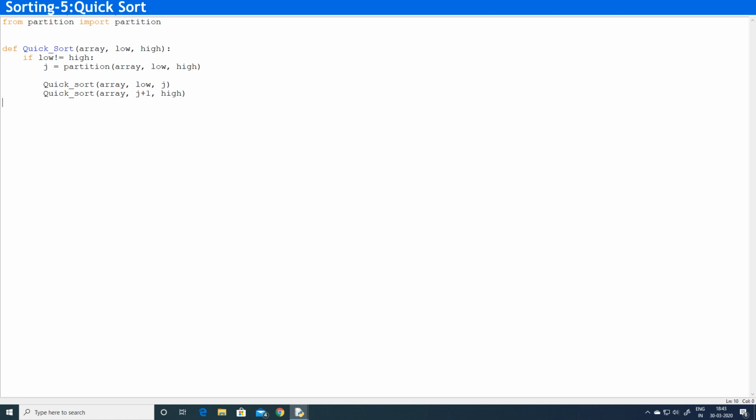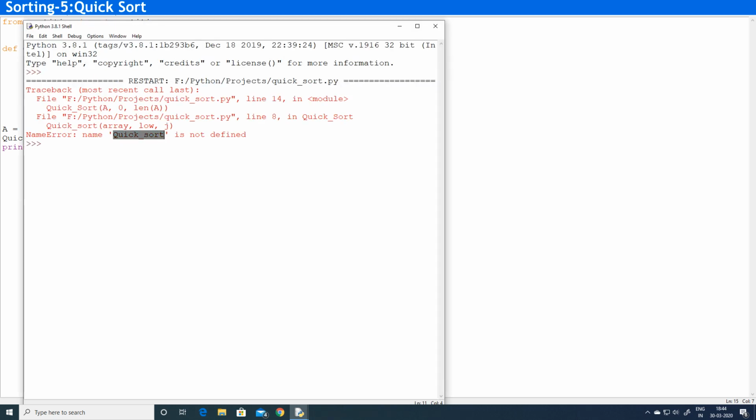Now all that we need to do is we need to give an input list, and let me call this list A. So A is equal to, I'm giving completely random numbers. So 10, 20, 40, 5, 6, 7, 4, 3. So this is my list, and we are going to sort this list. So quickSort, I'm going to pass A, for low it's 0 and high is len of A. And in the end, we'll be printing A, since the sorted list is stored in A itself. So let me save the program, let's test it.